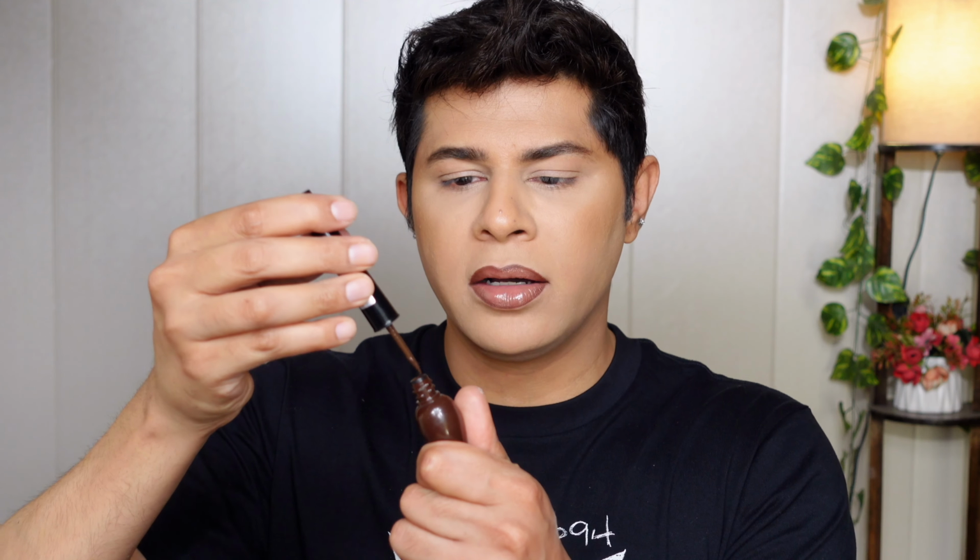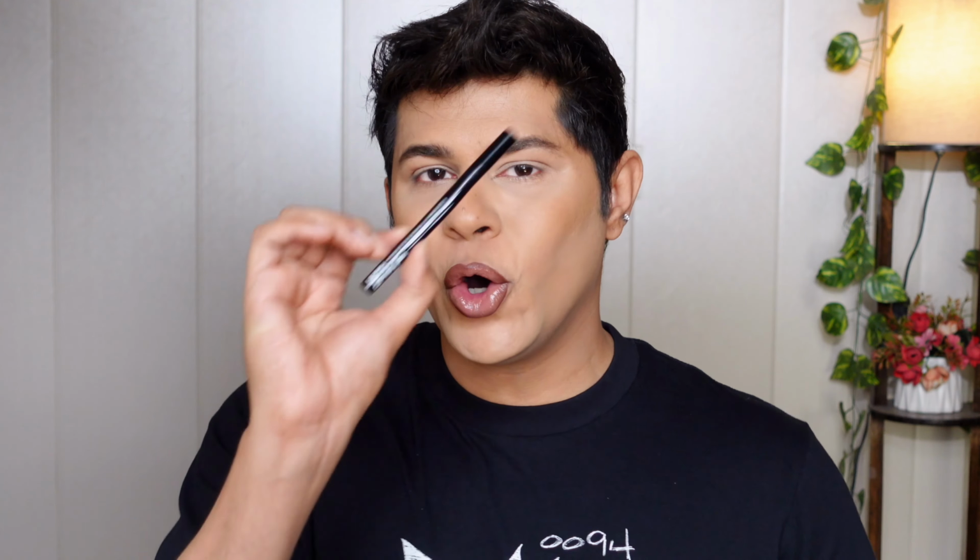But this eyeliner style is perfect for someone who has got extreme hooded eyes like mine. This eyeliner style is also called downturned eyeliner. So the products you need here, you can actually use something like this, which I'm going to use today as an eyeliner pot. This is a liquid liner which comes with a brush tip applicator, or you can also use something like an eyeliner pen. This one is one of my favorites. This is Epic Ink Liner from NYX. If you have got hooded eyes, I would highly suggest using brush tip applicators as eyeliners.